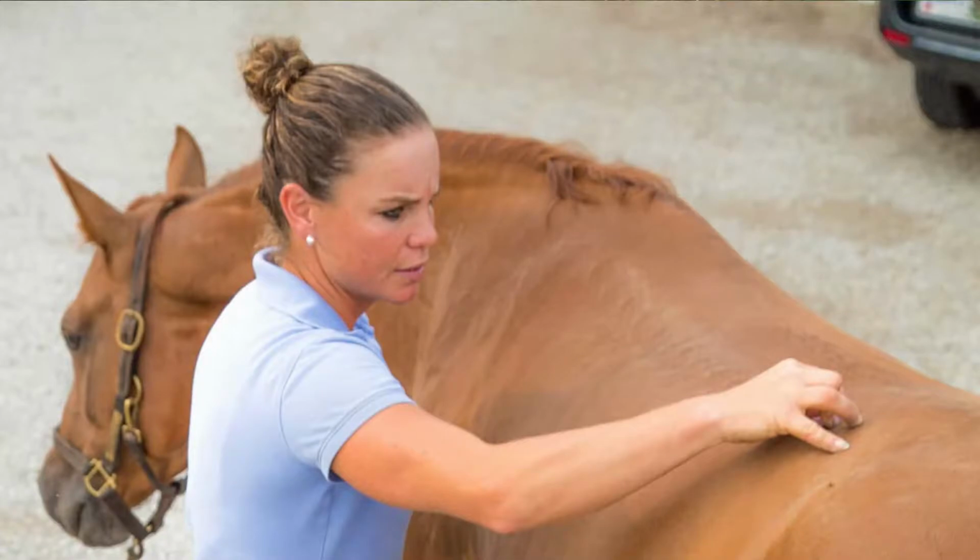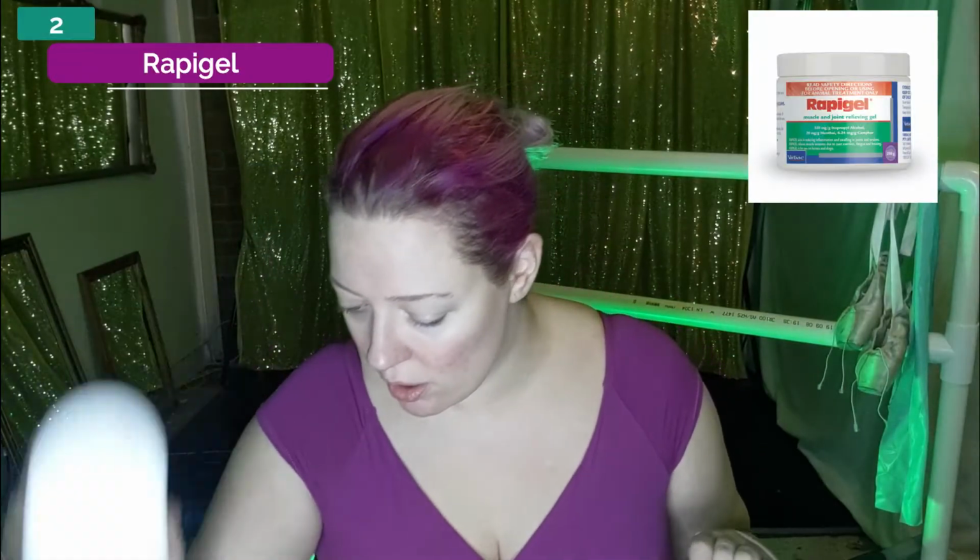But this was recommended to me recently, Rapigel. It is sold in chemists, okay, in human chemists, but it does say for animal treatment only. Apparently they use it on horses. I, however, use this everywhere. I flipping love it. Trying not to swear. Yeah, I really just love how it gives me a numb feeling.